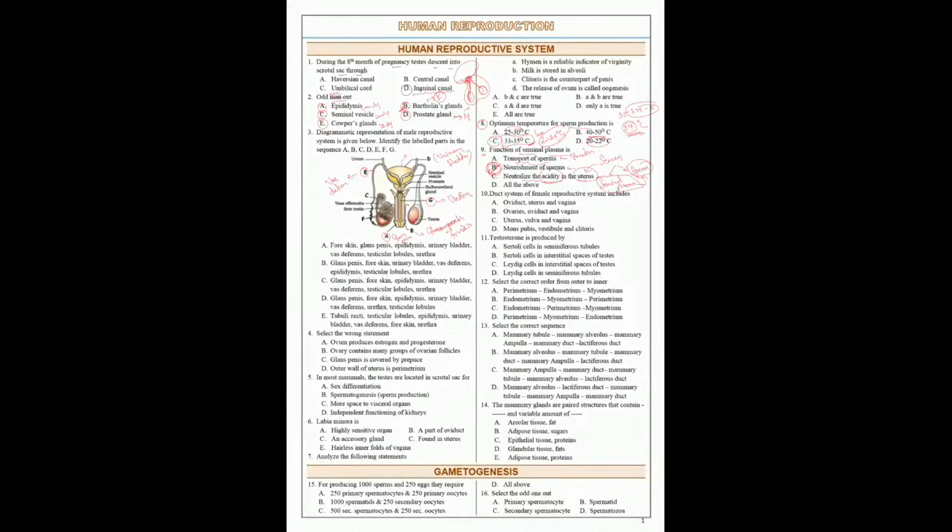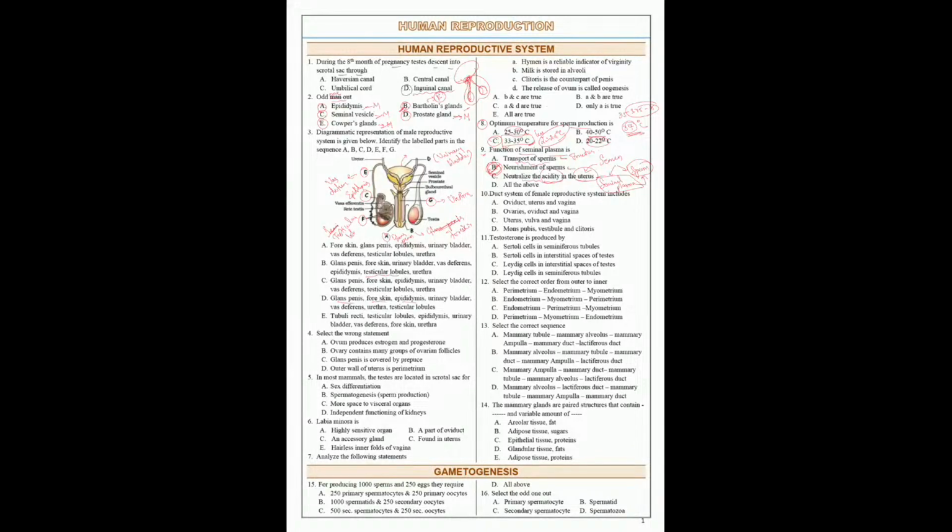F is your seminiferous tubules they are talking about, or maybe the lobules. We will see here what is given. So yes, glans penis is given, foreskin is given, epididymis. Okay, so C is your epididymis. F is your seminiferous tubules, but they're not talking about seminiferous tubule. They're talking about lobules. So here it is not seminiferous tubule, it is testicular lobule.